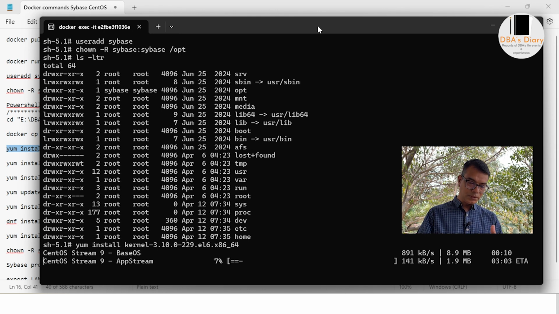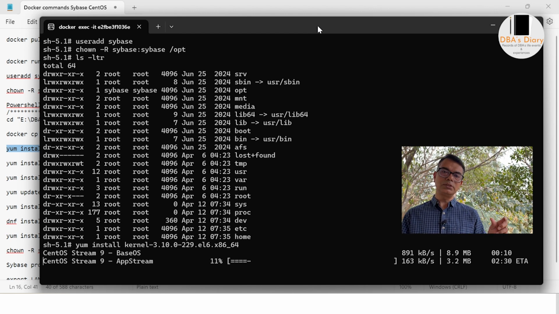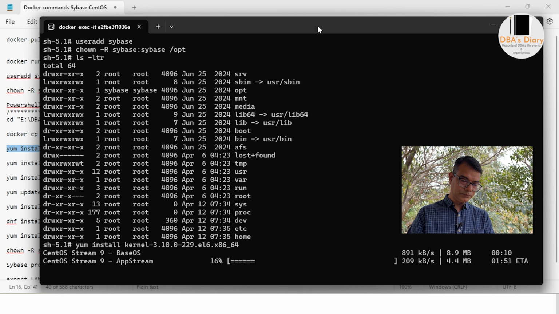All these components are required, which I am using now, because if you miss any one of them, then your Sybase installation will not work. Either the installation itself will not happen, or later on it will start giving you some issues. Most of the things you will face at installation time only, in case any of the packages are missing. It will tell you which library is missing, so that you can look at that, Google it, and install the required package.